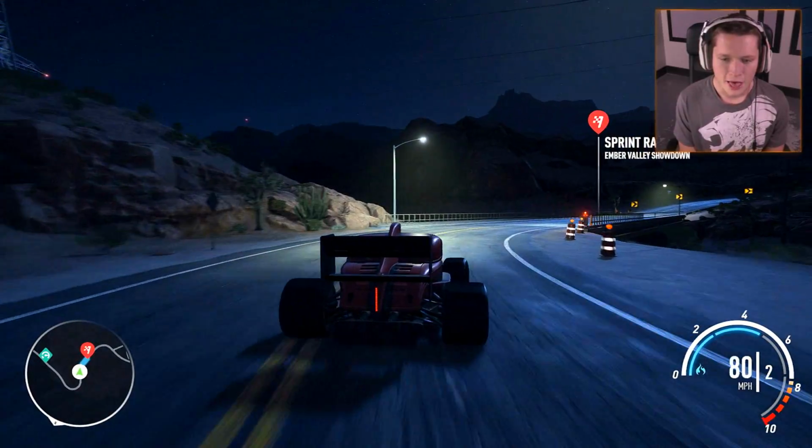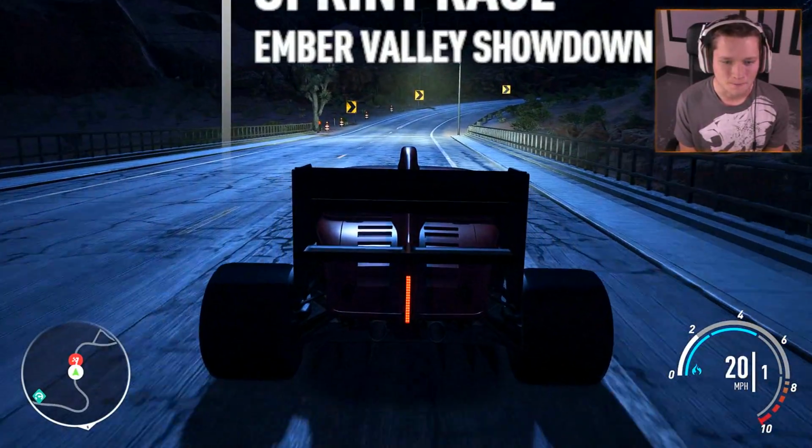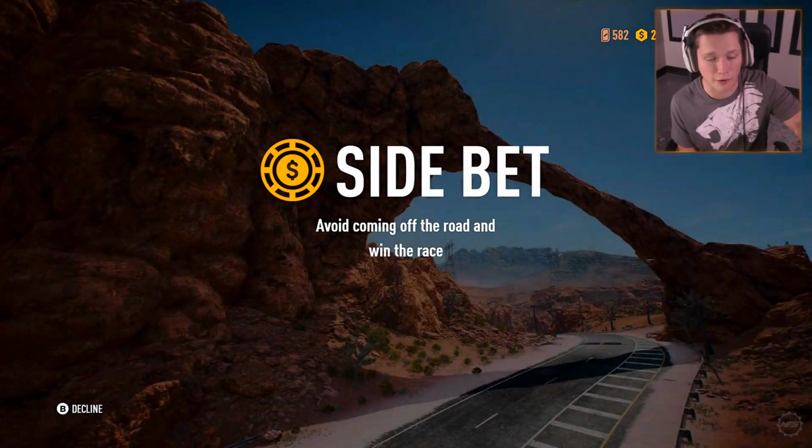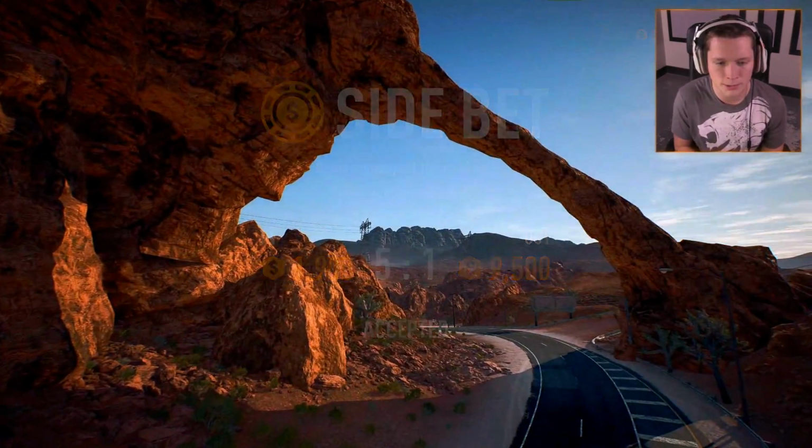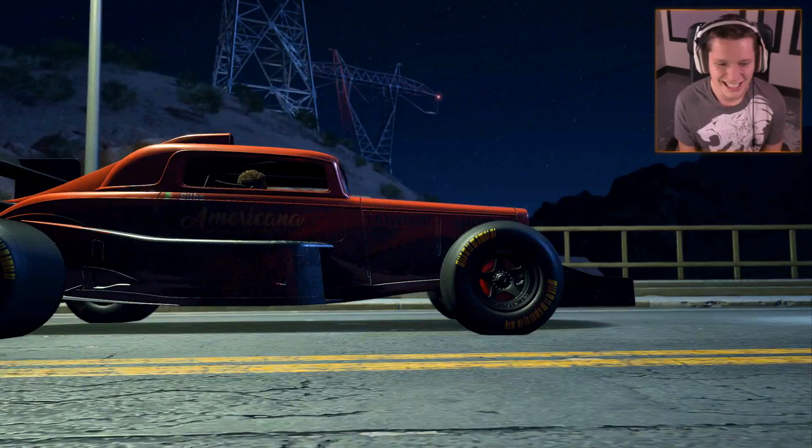All right, here we go, guys. The Ember Valley Showdown. That was the most dominant performance we've ever had in this game. Avoid coming off the road and win the race. We can do that. I believe. Ha!